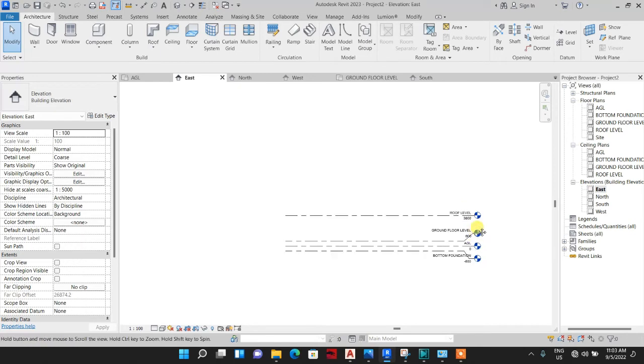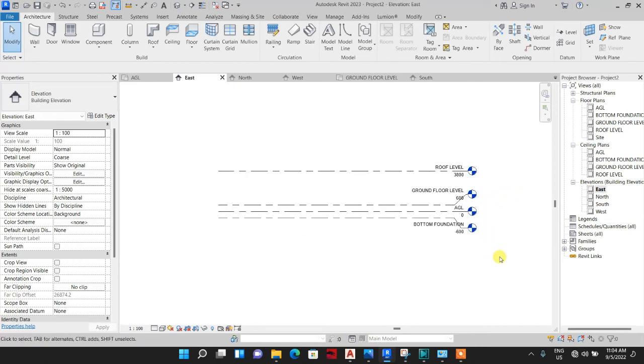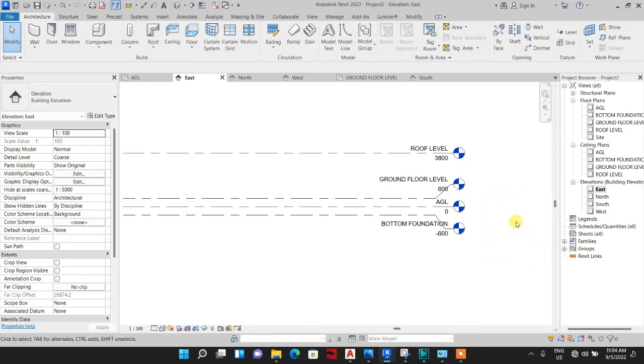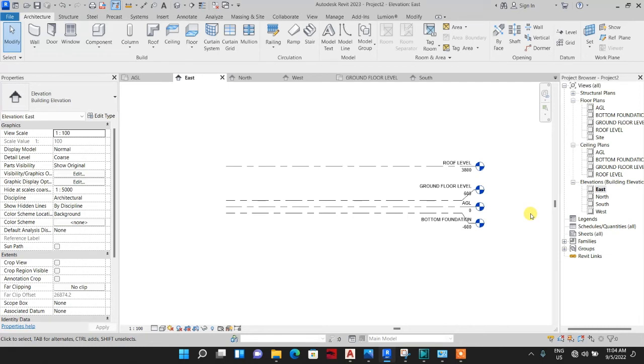Now, the next is how to set level for a story building in Revit. In setting level for your story building, the levels will vary depending on how many stories you want to build. Assuming you want to design a house, maybe a story building of, let's say, 2 stories.